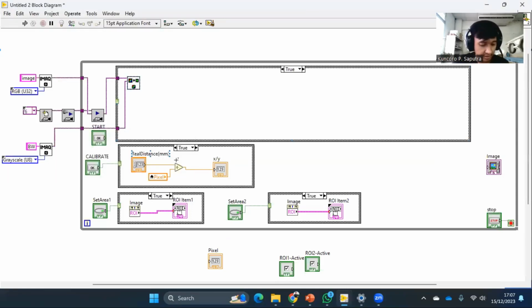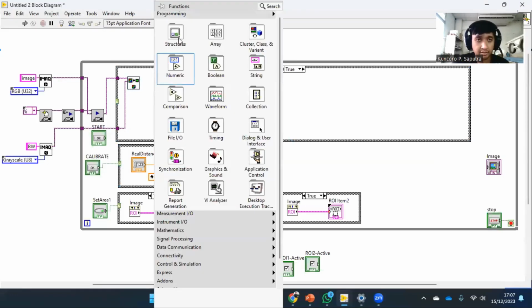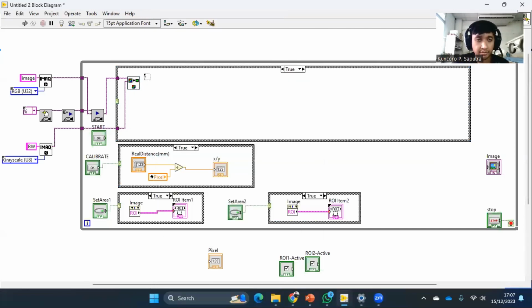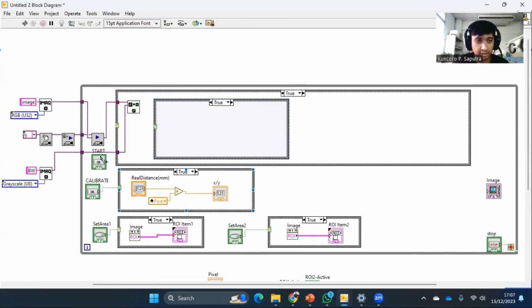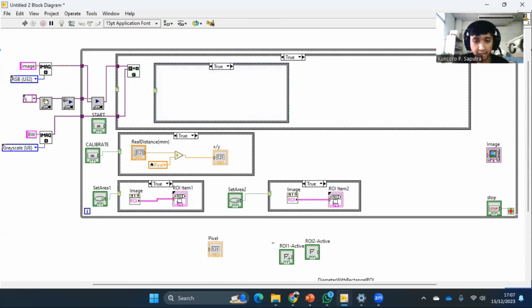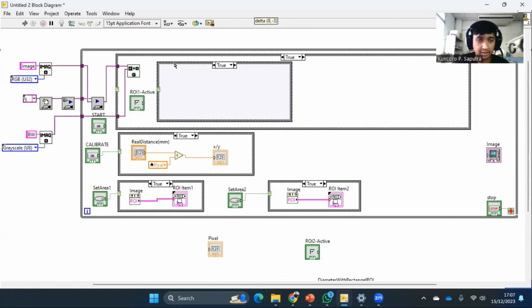After that, we create the case structure to handle the calculation or measurement with the rectangle ROI. So if the start button is pressed and the ROI one is active, the program will run the measurement with the rectangle ROI.